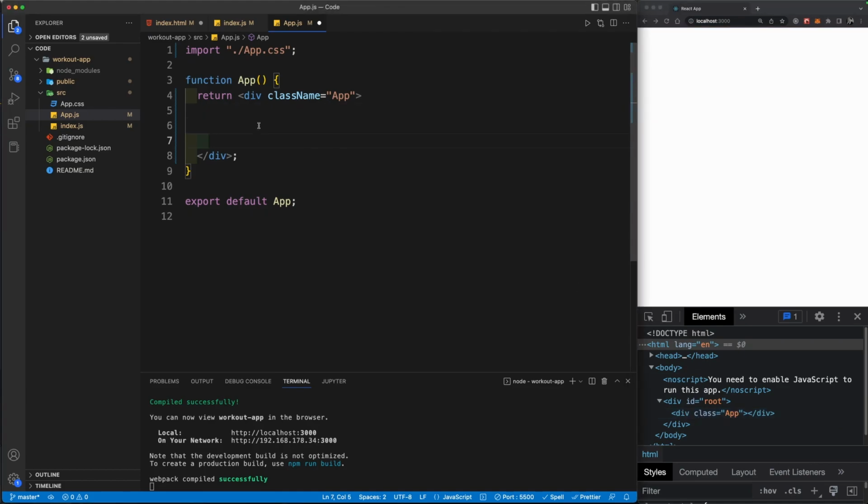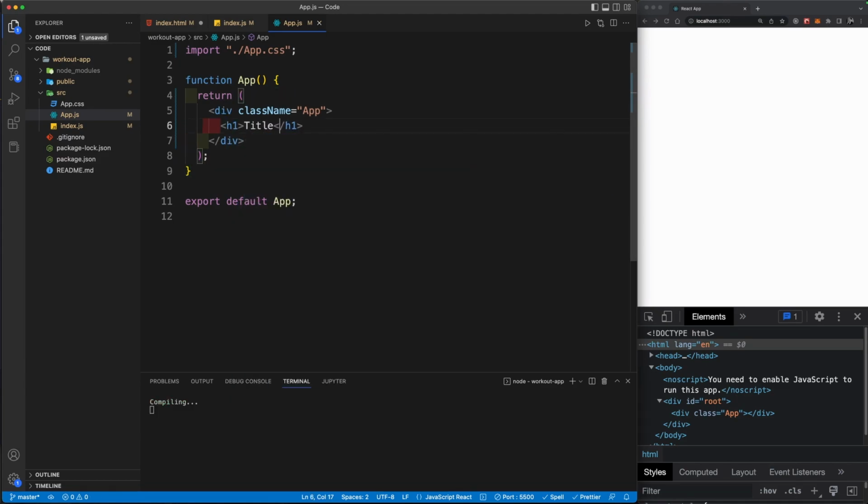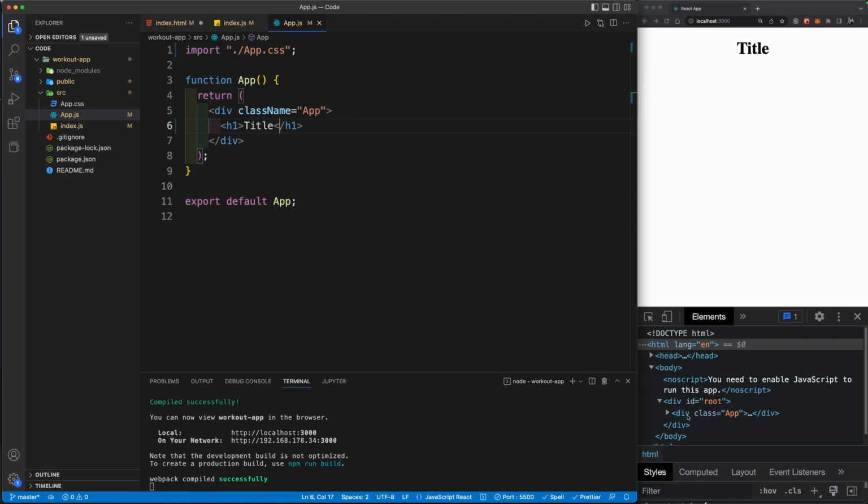Now let me type in here an h1, and really quickly, if Emmet does not show up for you, then please go down here where it says JavaScript, click on it, and type in React, and we'll see JavaScript React. Change this to JavaScript React. And now if I type in h1, then Emmet should work. Okay, so h1, I'm going to type in here the text of title, hit save, and we'll see title appear, and also in your very first div, you will see a title appear.